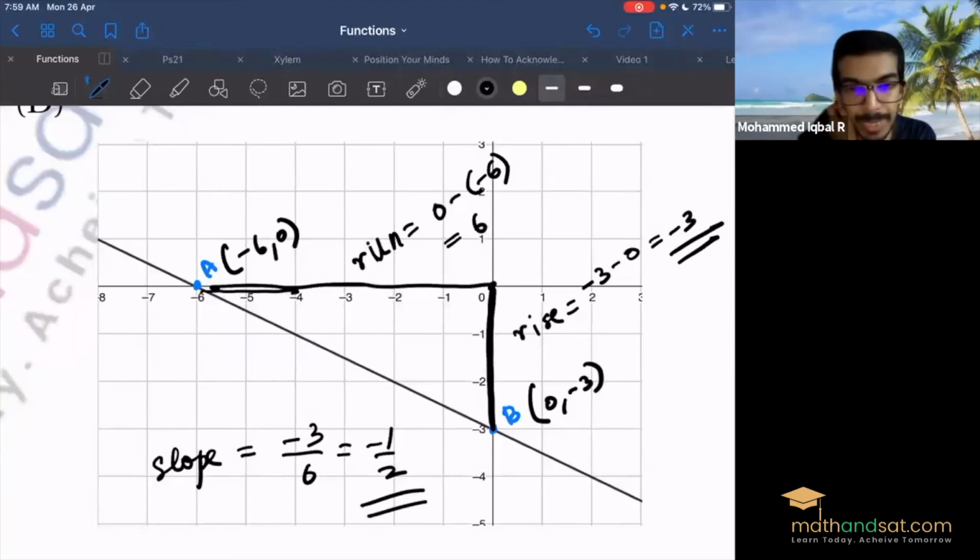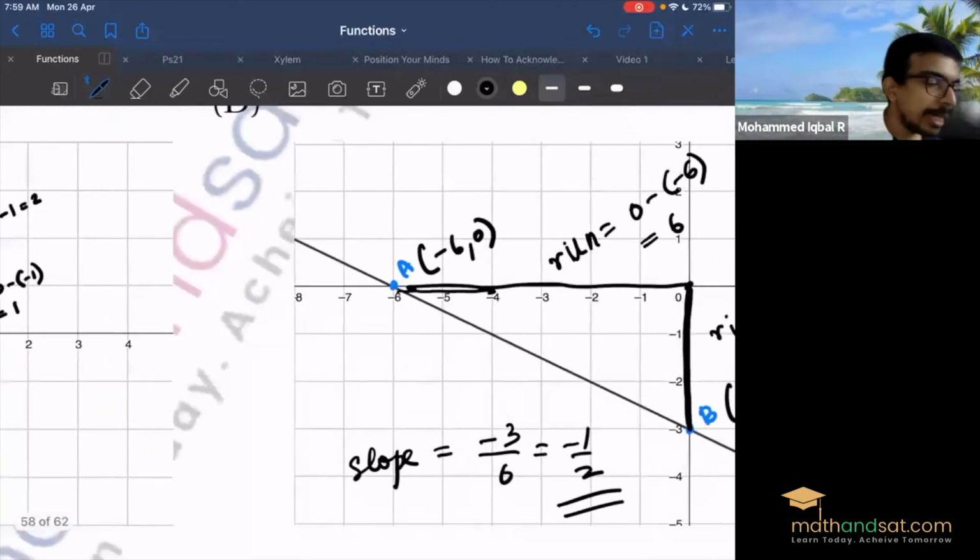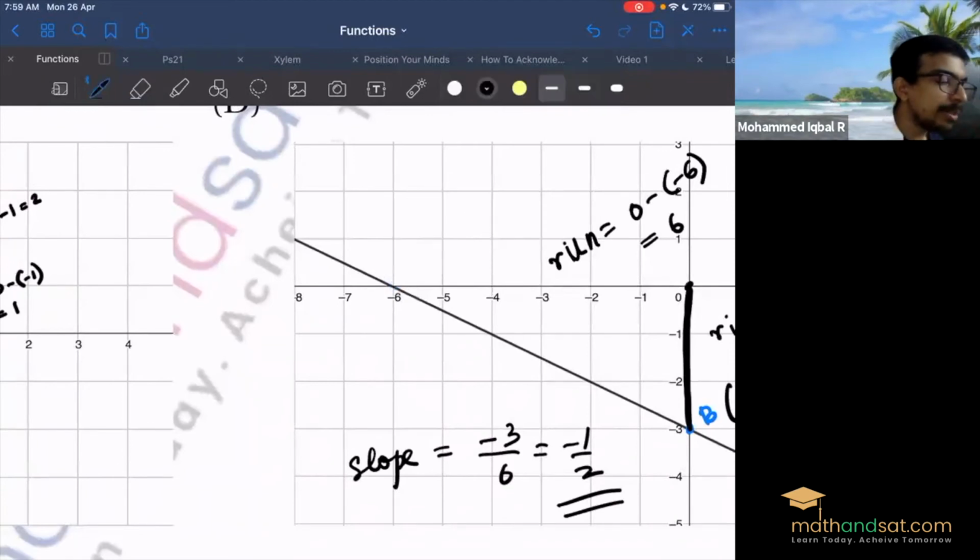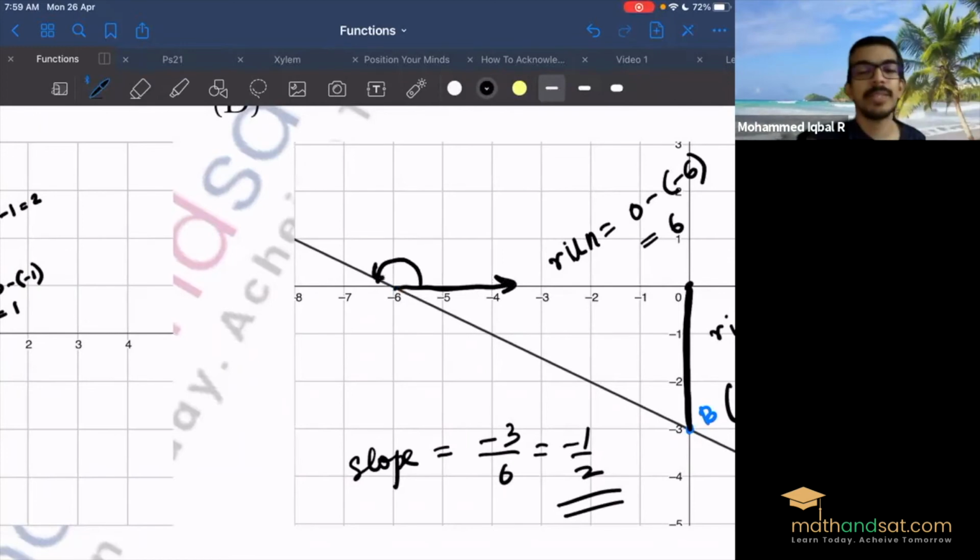A very simple idea, and you can verify that when the slope is negative, what is really happening to the angle? This is the positive direction of x-axis. The angle it makes with the positive direction of x-axis is an obtuse angle, right? See the figure? It's an obtuse angle. Of course, this is related to some trigonometry. I am not very sure whether you have learned it or not.